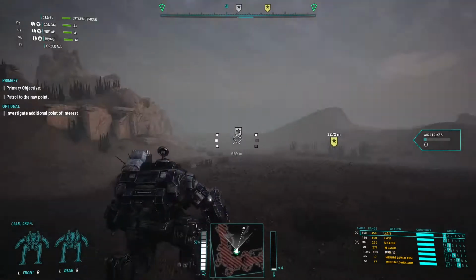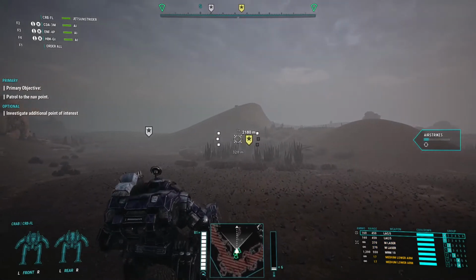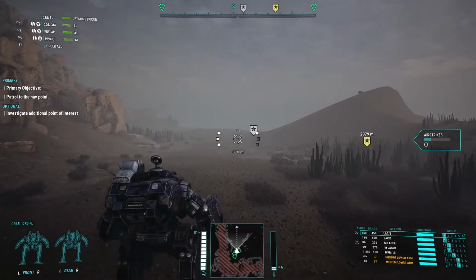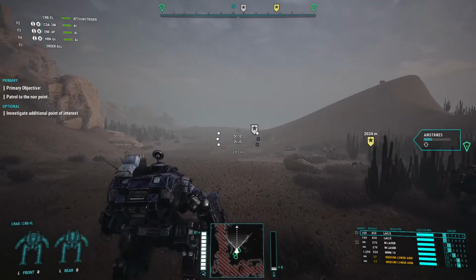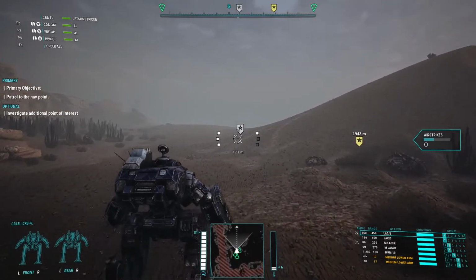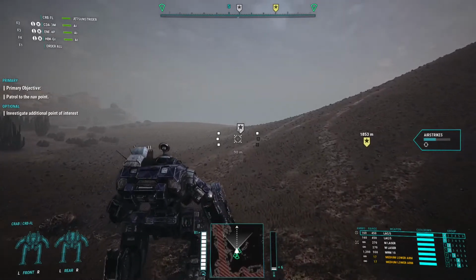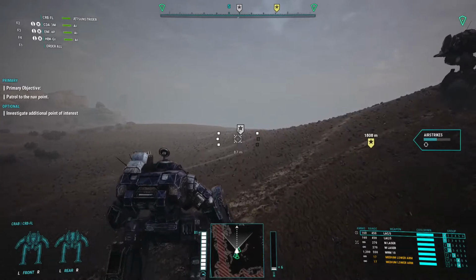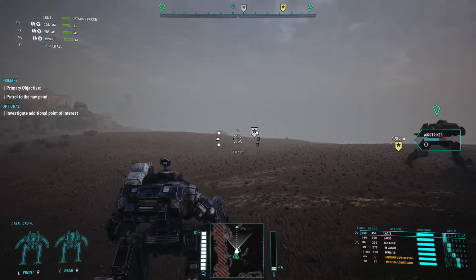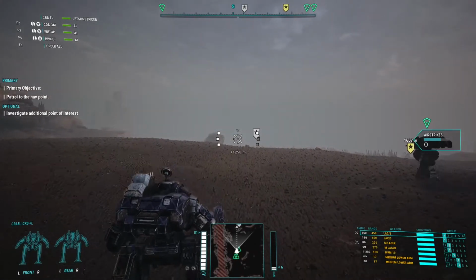Investigate additional point of interest. Okay, so this is what I meant by additional optional objective here. I guess it's a similar optional event and not like a high difficulty endgame patrol thing, like we saw with the rescue. I mean, what happens if we go to the additional point of interest? I'm going to go to the additional point of interest first, though, just in case.